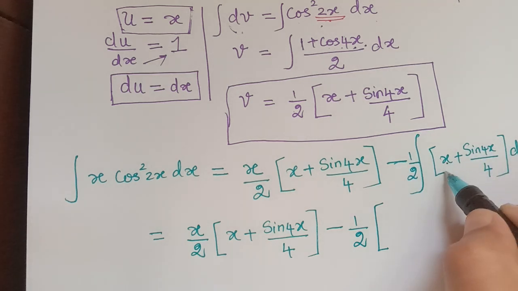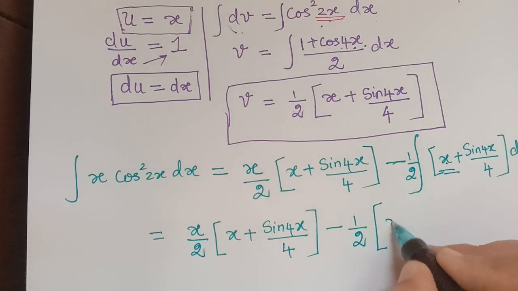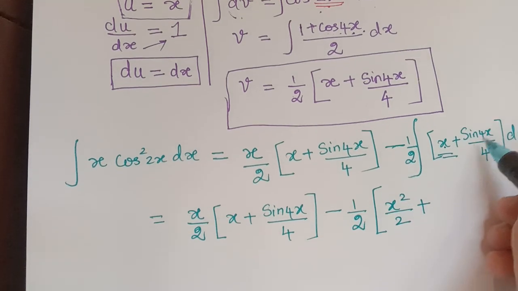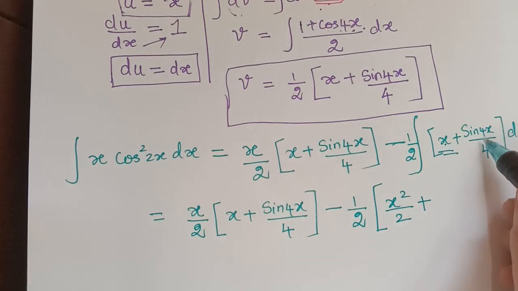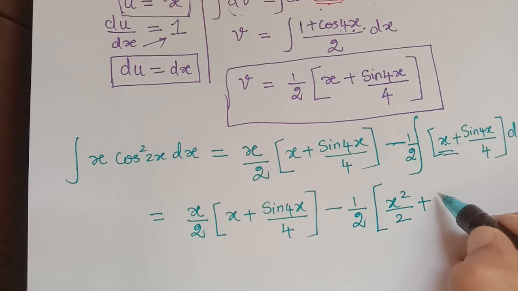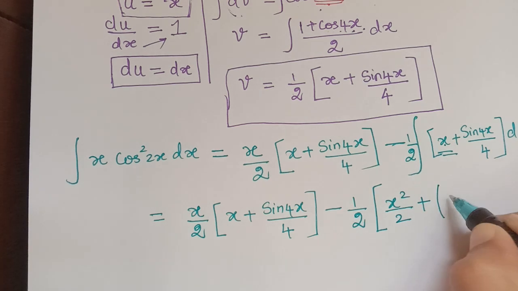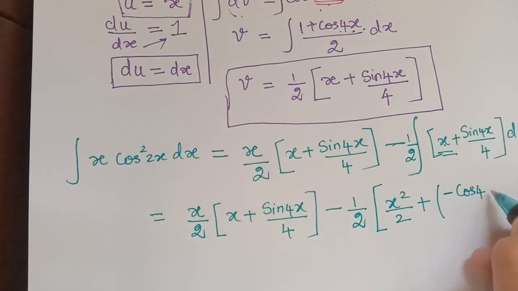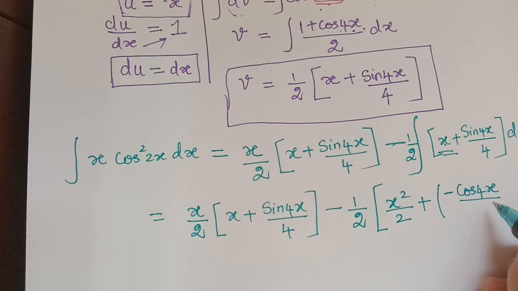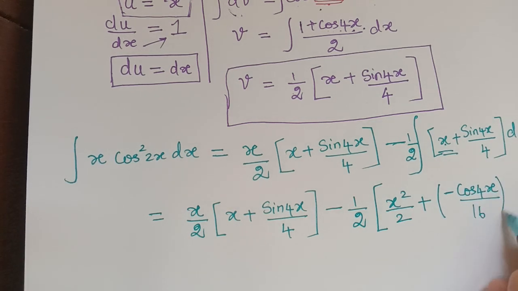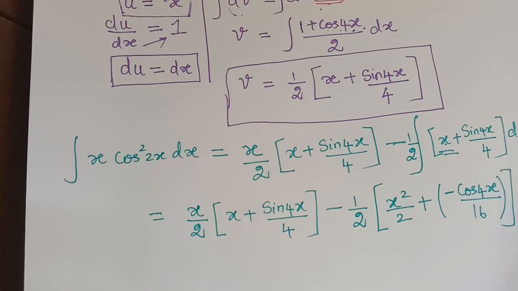So what is the integration of x? Integration of x is x squared by 2 plus, now the integral of sine 4x. As per the integration formula, the integration of sine is cos, and it is of course negative cos. So it will be minus cos 4x divided by, already we have a 4 here, we should also divide it by the constant 4. So 4 gets multiplied with this 4 and it becomes 16. So 16 plus a constant c.